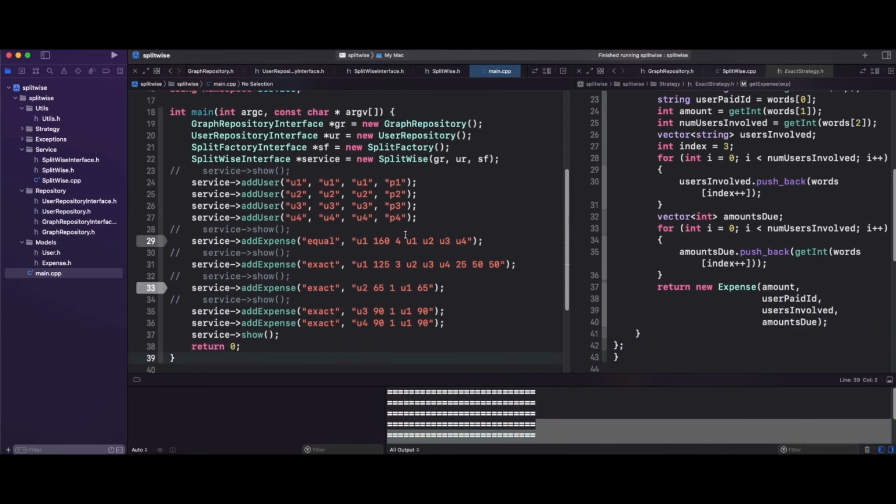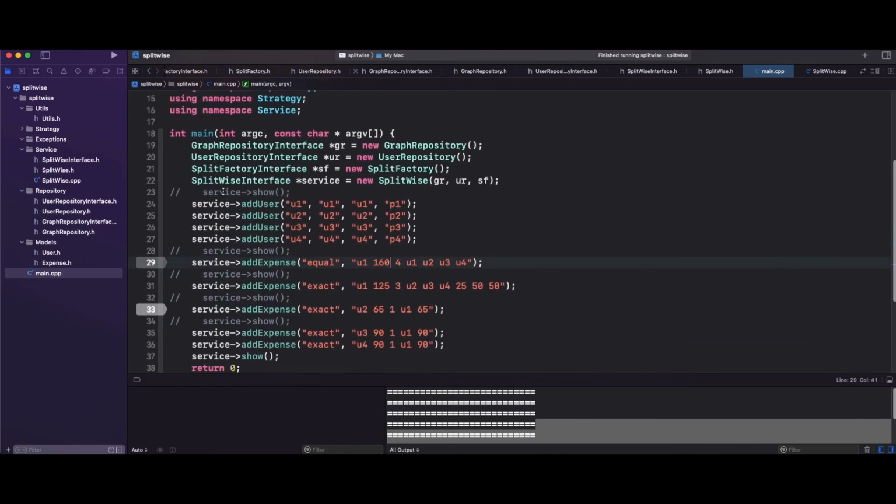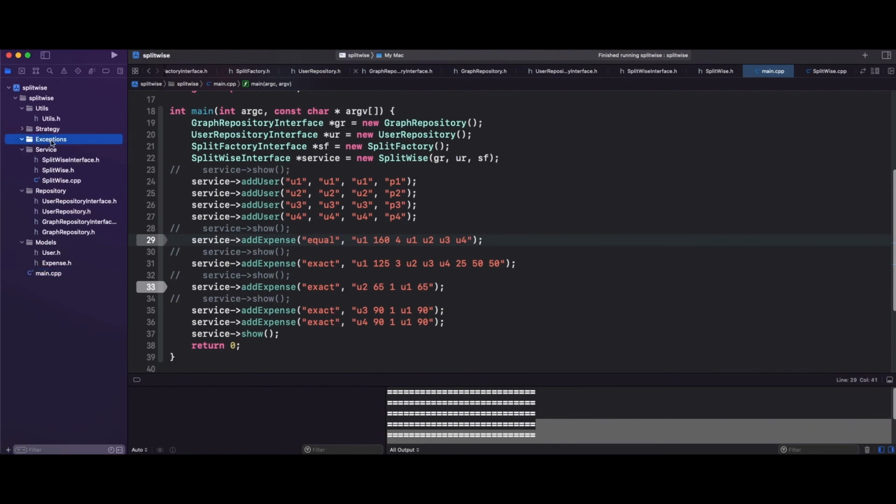So yeah, that's about the Splitwise, guys. We have created util, strategy, service, repository, models, and everything. We can similarly add some more exceptions that we did in the previous video, like in Connect 4, we created some exceptions to do exception handling, right? We can actually add some exceptions and then use them in our models, but it all depends on the time. Okay, if you have time in the interview when you are doing machine coding, you can add exceptions, and here you should also make it thread safe.